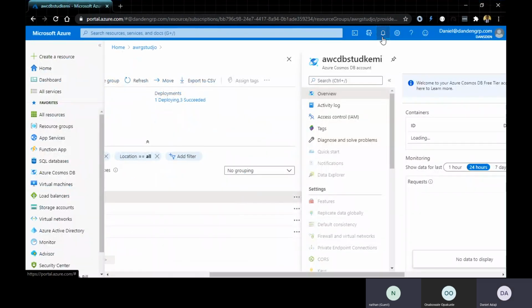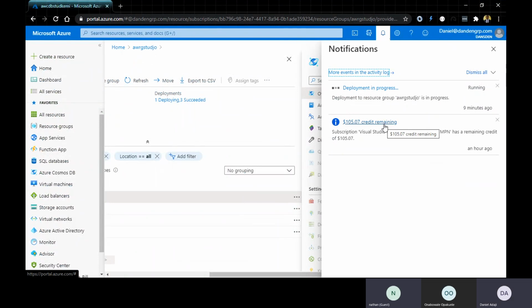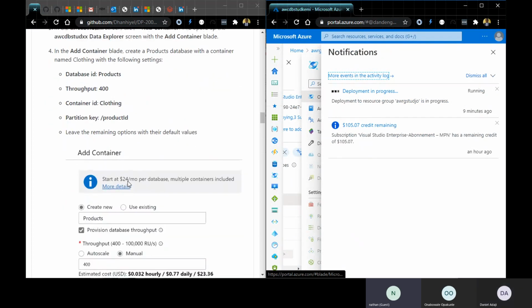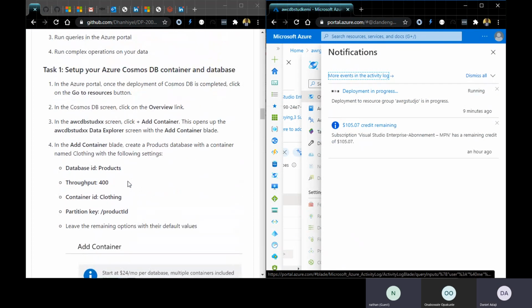This is still deploying. Okay. I think from what you both have said, consistency level is all about the availability of data around all regions of your Cosmos DB.